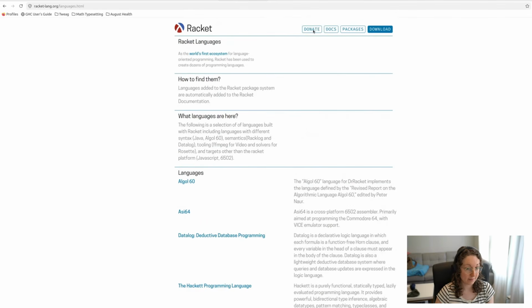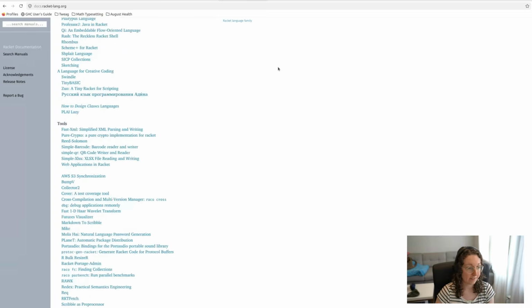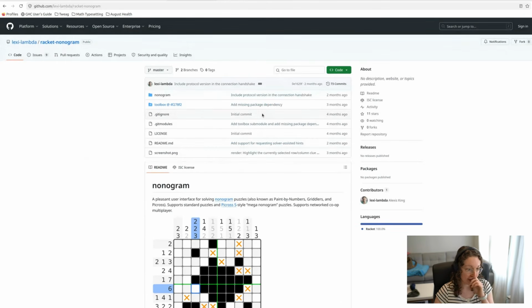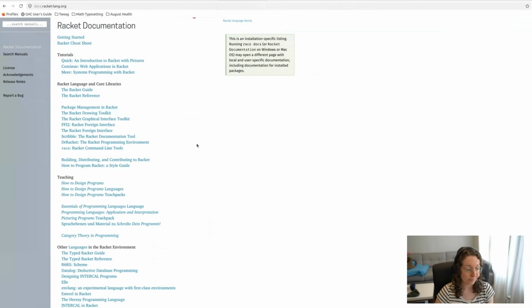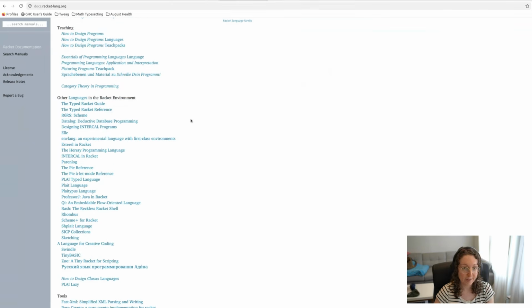But it also has a lot of very useful libraries. And I think that's one of the things I'm hoping to illustrate with this particular project: even though it's this weird little research language, and I admittedly probably wouldn't use it for building serious application software, just because there aren't that many people that write Racket and the ecosystem is small, you totally can. It has a web server, and it works fine. I've written my own little personal projects in it. I just think it's neat. I think there are a lot of things in it that don't exist in any other language.